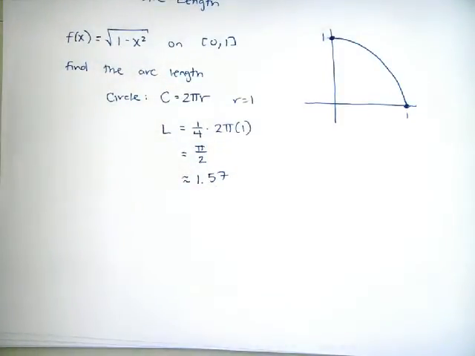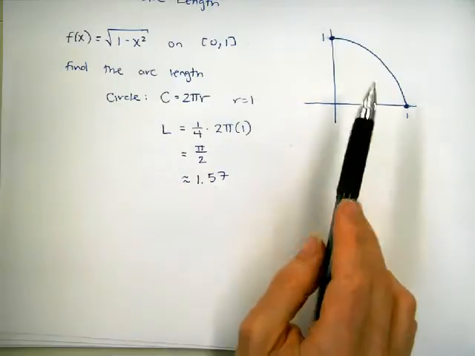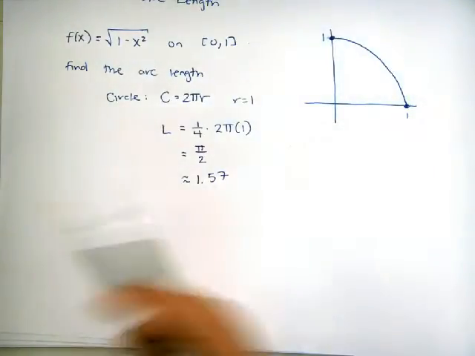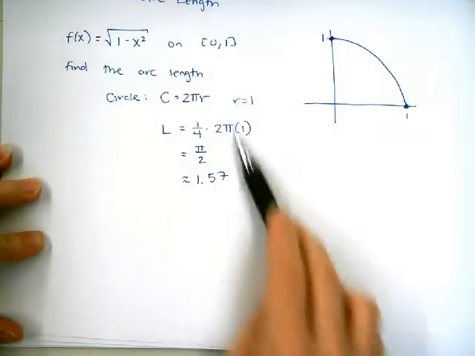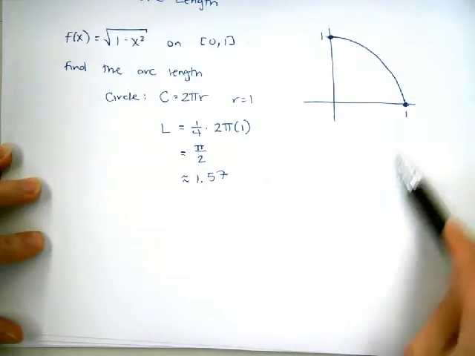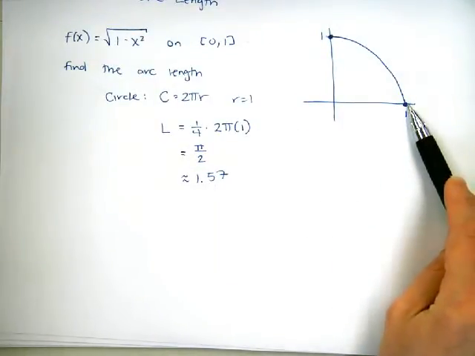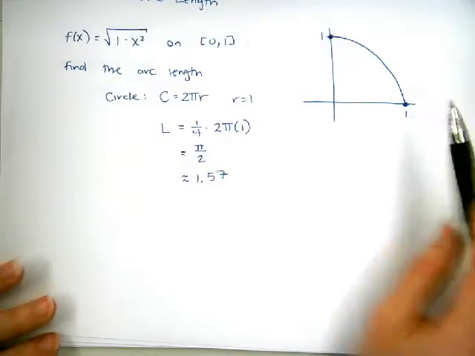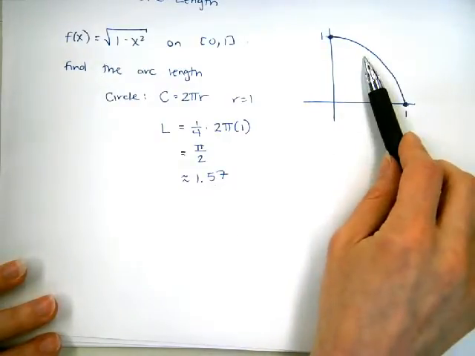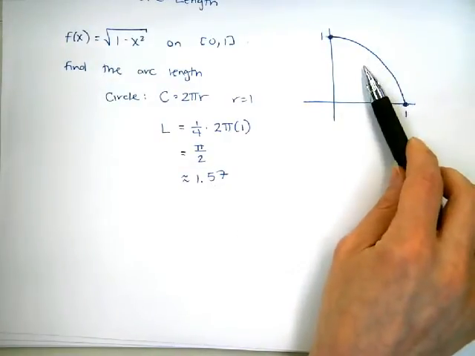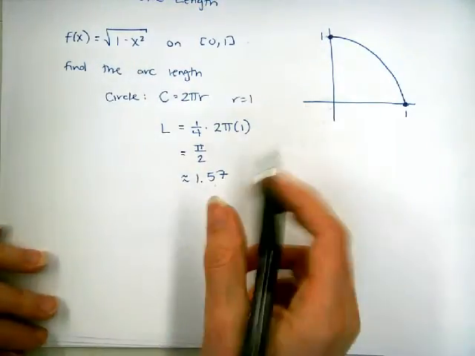Yeah, Amar? Yeah, the 1/4 came from the circumference of a circle, which is talking about the entire circle, right? So if I just did 2 pi r, I would get this entire unit circle. Exactly, and out of all 4 quadrants, I just want this first quadrant, so that would represent a quarter of the total circumference. Yep.